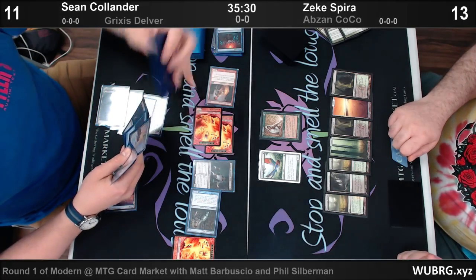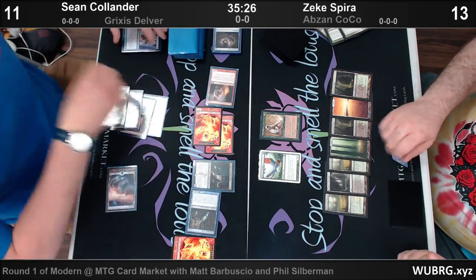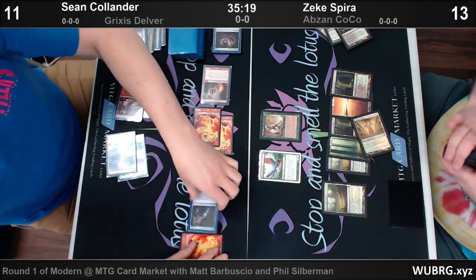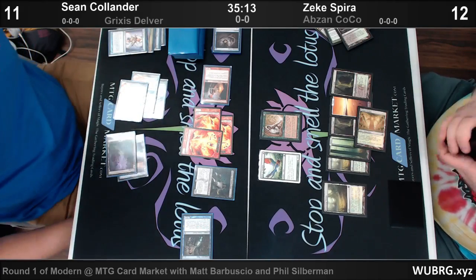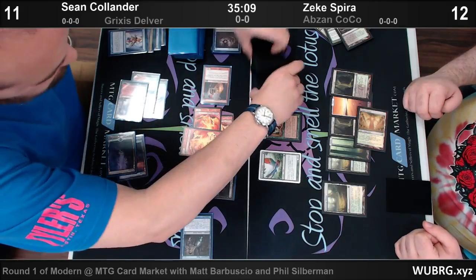You don't want your cantrips, you don't want your Mana Leaks, especially you don't want your Mana Leaks. I would rather cantrip in the graveyard. I think getting rid of Probe makes sense, but keeping Serum Visions is completely reasonable given that you have Pyromancer in play. All right, so we see an end-step fetch from Zeke. Zeke really needs to draw one of his good spells here, because this is getting out of hand. Yeah. It's funny, the resilience of this Grixis Delver list is just incredible.